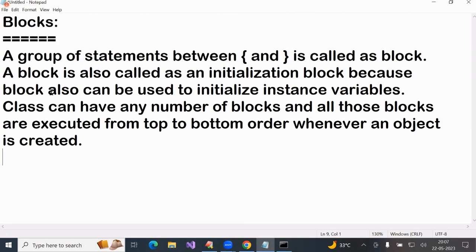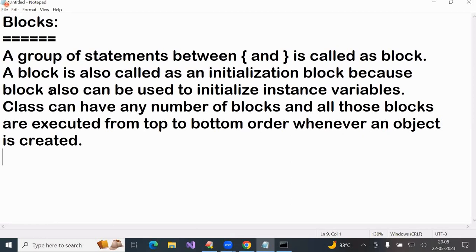See, memory is allocated to instance variables whenever an object is created. When is the constructor called? Whenever an object is created. When are blocks executed? Whenever an object is created. While creating the object, memory is allocated to instance variables, blocks are executed, and the constructor is executed.